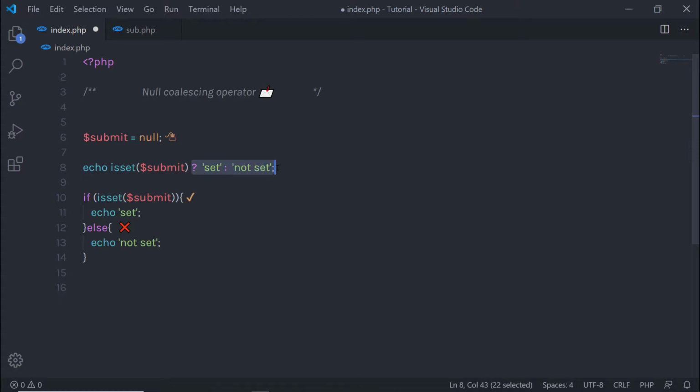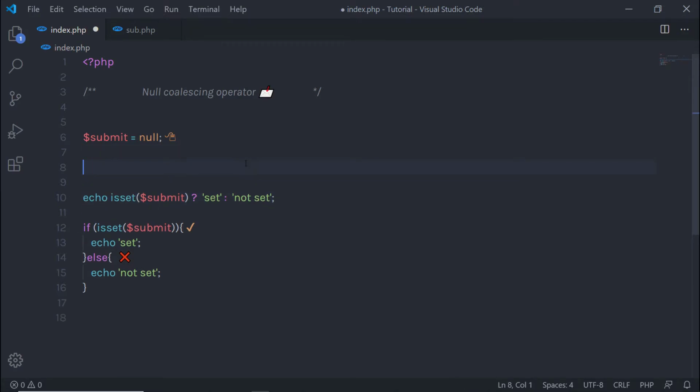Now in this statement, we always need to use the isset or empty function to check the value of the variable. PHP added the null coalescing operator as a new feature for the common case of needing to use the ternary in conjunction with isset. So let me simplify this statement as well using the null coalescing operator. This operator has very simple syntax. It has a statement, double question mark, and then a second statement. If the first statement is set, it will return the first statement. Otherwise, it returns the second statement.